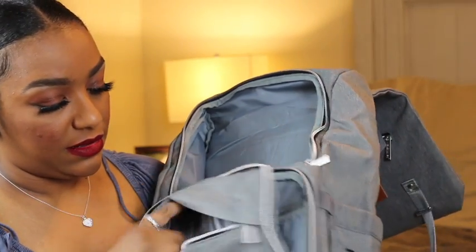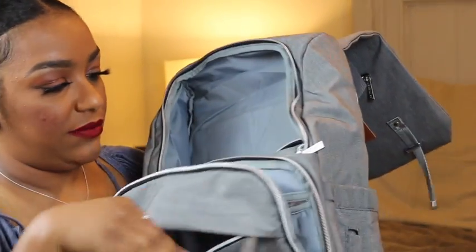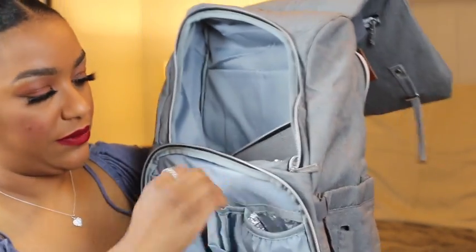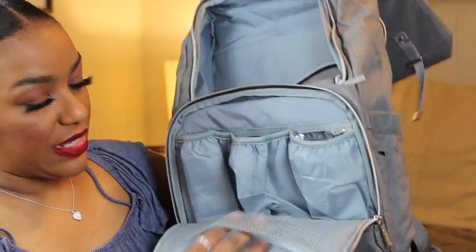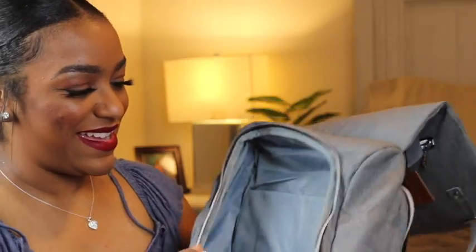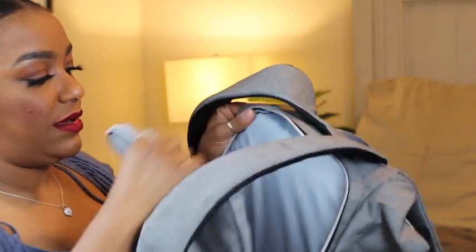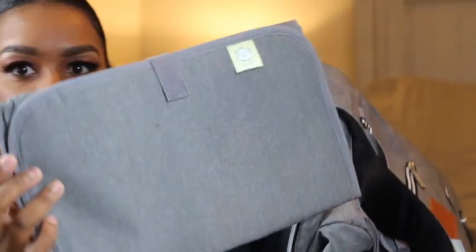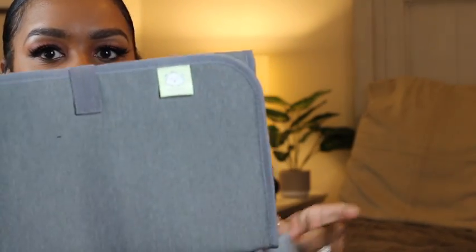I say that, but that's what it feels like. It feels like that lunch kit feeling. But these are more for heat or cold, coolness. And then there's another pocket. Oh my gosh, this is so roomy. We have this in the back. We have a changing mat. Yes, and it has the Keababies logo on it, right there.